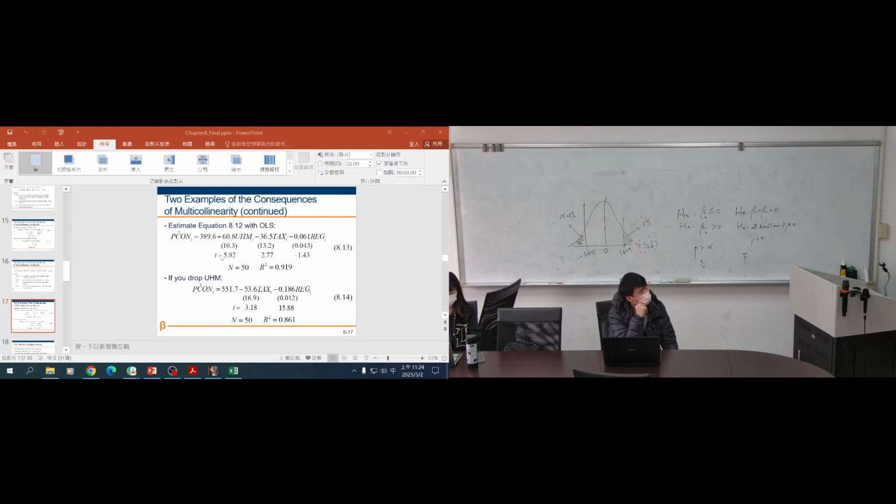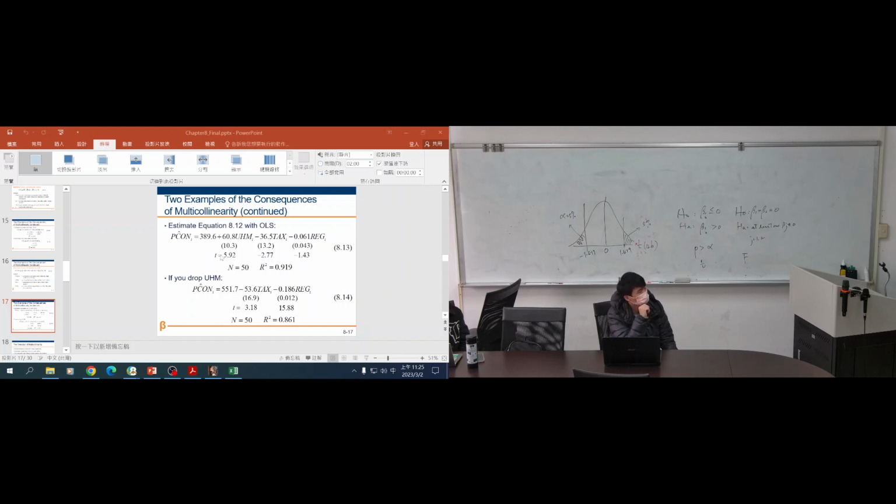We may just leave one of these variables. Although UHM is significant, REG is more related to the consumption of petroleum than UHM.